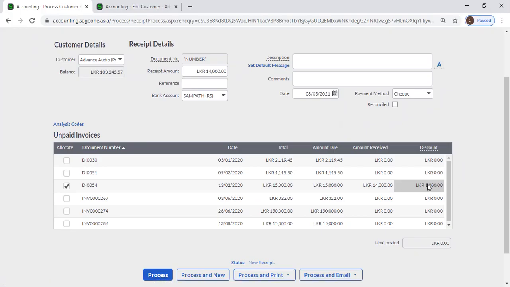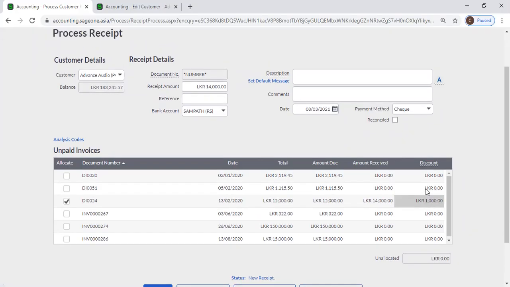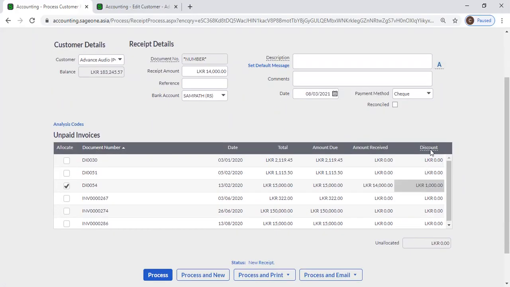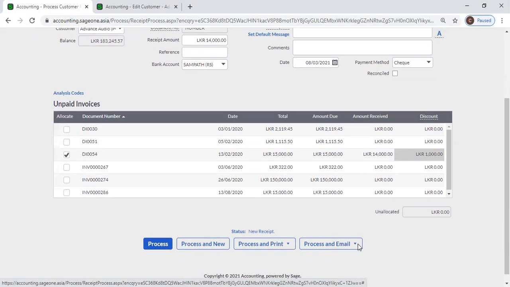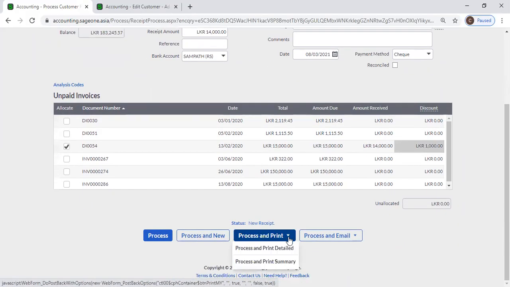Okay. You can enter a discount when you are processing the receipt also. If you are providing a discount, you can enter that discount amount here. Okay. And when you are printing, there are 2 options for receipts, process and print details.